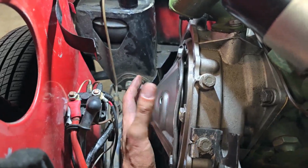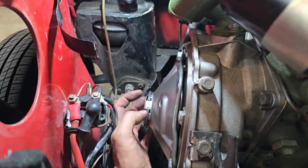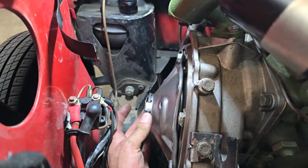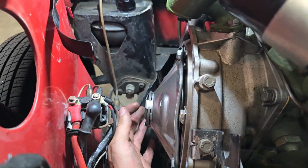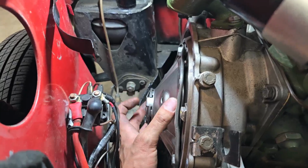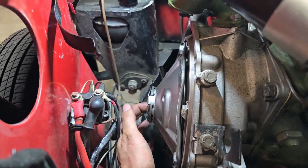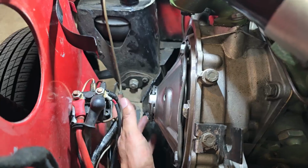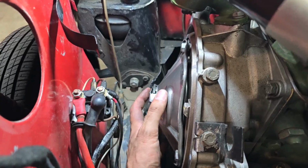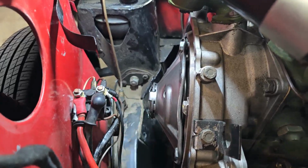So since I need to remove this flywheel assembly, I need to take off the circlip and the little throw-out surface for the throw-out bearing to get access to the nut that holds the flywheel to the crankshaft. So get this off, get in here, get the flywheel bolt out, and then we can withdraw this whole clutch flywheel as an assembly off of the crankshaft.